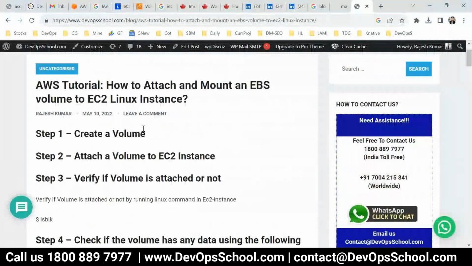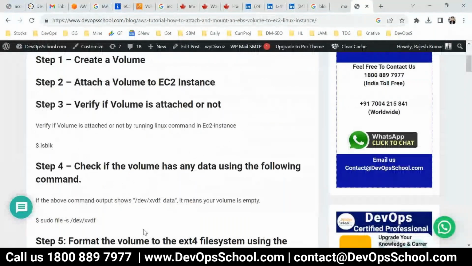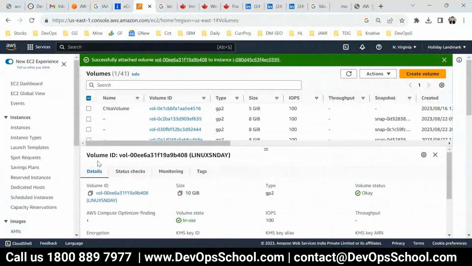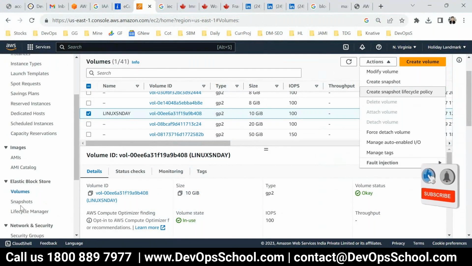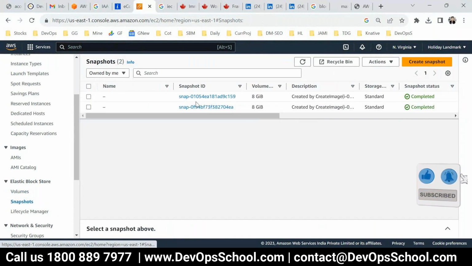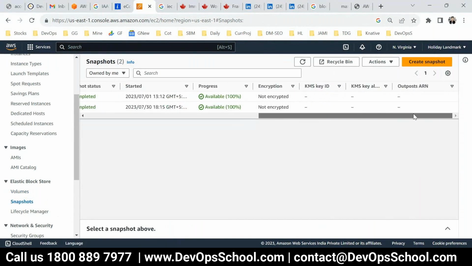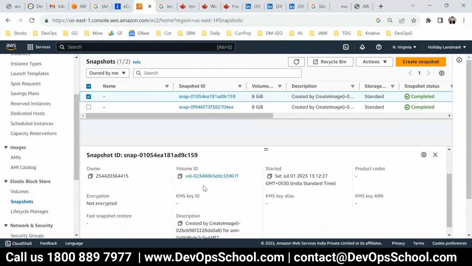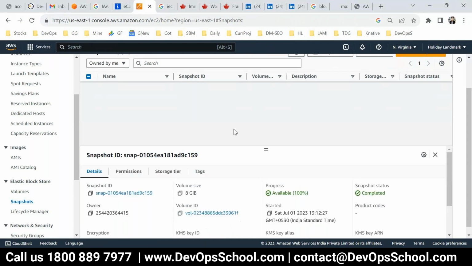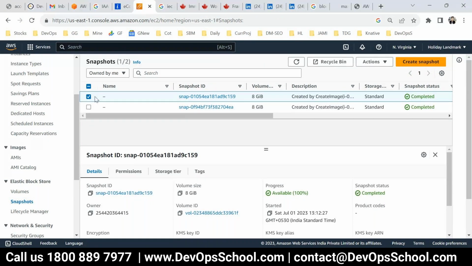Okay. So now EBS, they will not take care of a backup. I'll have to take a backup. So how do you create a backup? You have to create a snapshot. So let's say this is the one, and click on one of the storage you selected, and here you see create a snapshot. Let me see if I have a snapshot or not created. So I have two snapshots created. No idea. See, this is how my cloud cost is increasing. I don't know when I created, but it's like this. So this snapshot is your backup.